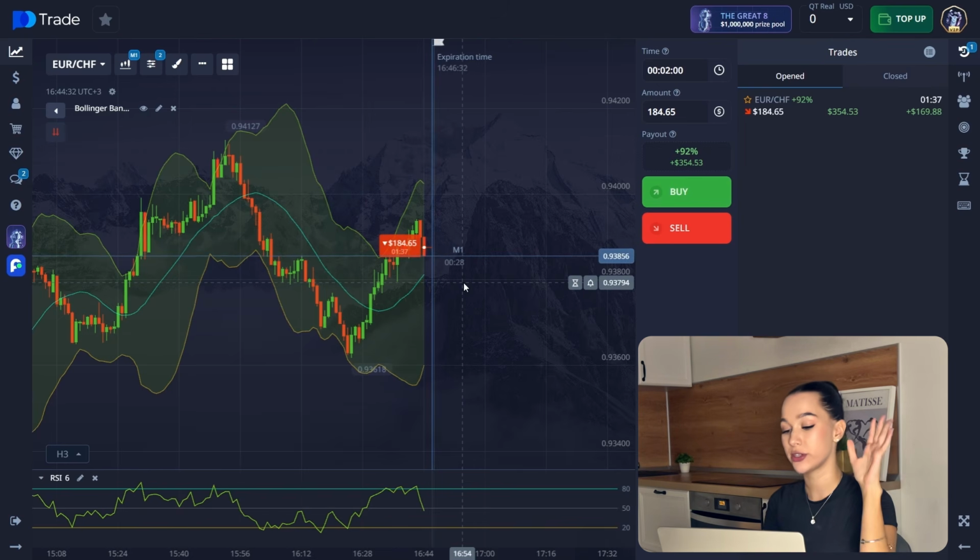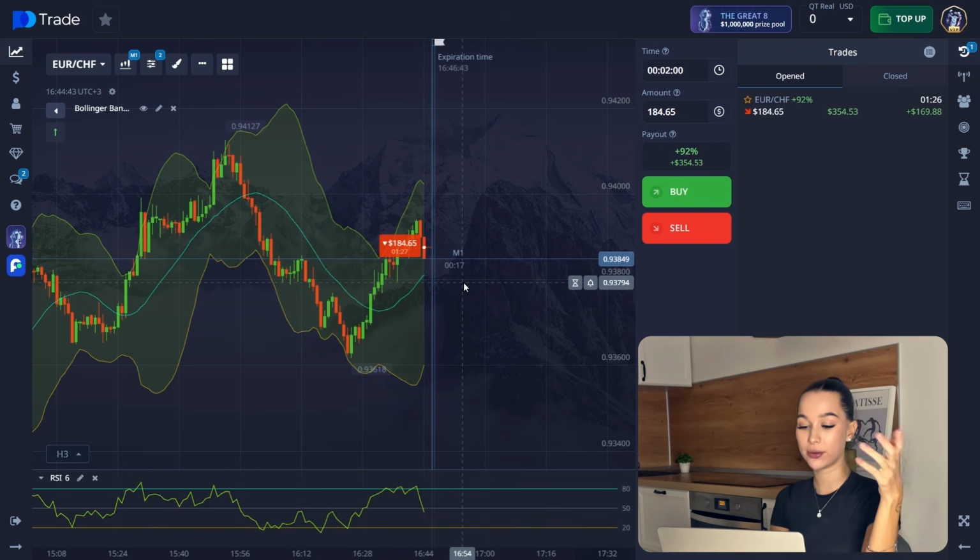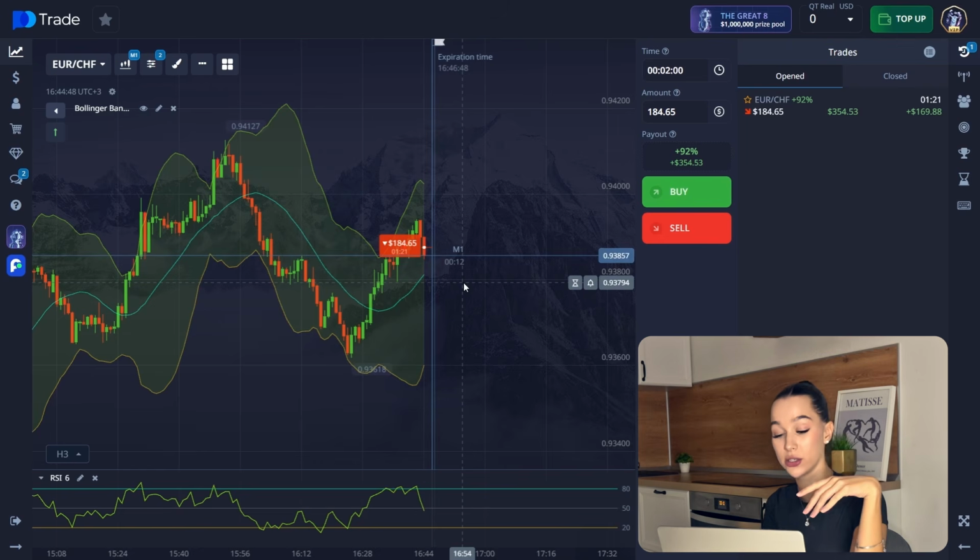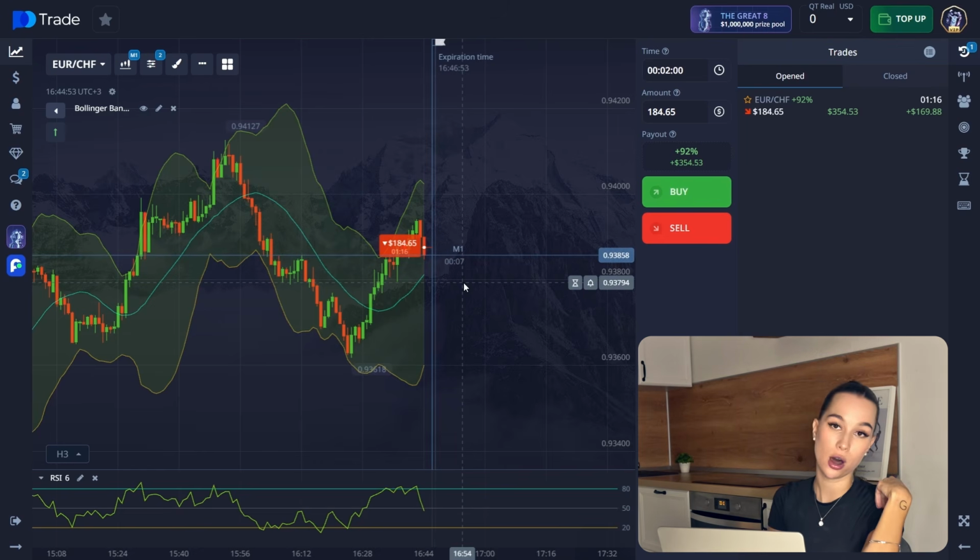About the indicators, the price reached the upper Bollinger Band, so it's often an overbought signal. Also, a return inside the channel is a classic reason for entering a sell trade. And about RSI, before, RSI approached the level 80, indicating an overbought market, and now RSI started to curve down, further confirming the likelihood of a pullback.